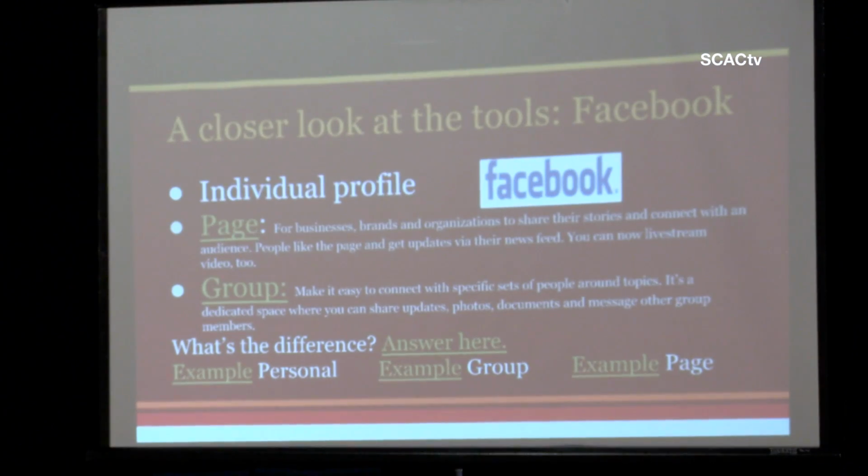If you want to interact more with the page, let's say you have a favorite business that you'd like to see more of their content, my recommendation is to interact with it, like it, comment on it, and then Facebook will recognize that as something that you want to engage with. Also, if you go to their page, there's an area, and I can show you later, where you can say you want it as first notifications, so that way Facebook understands that you want to receive their notifications.